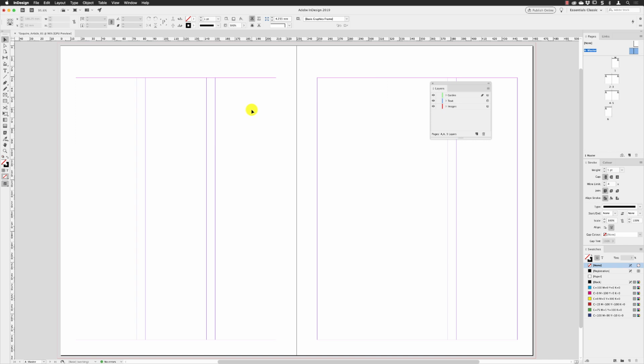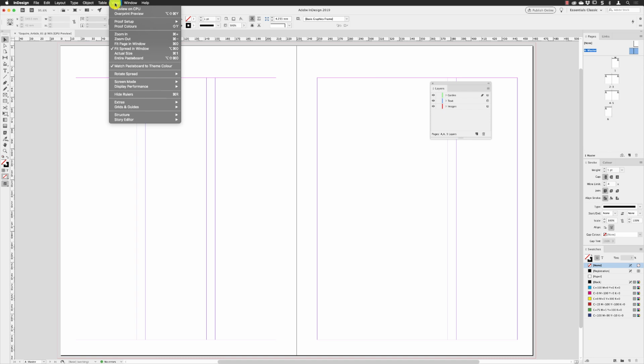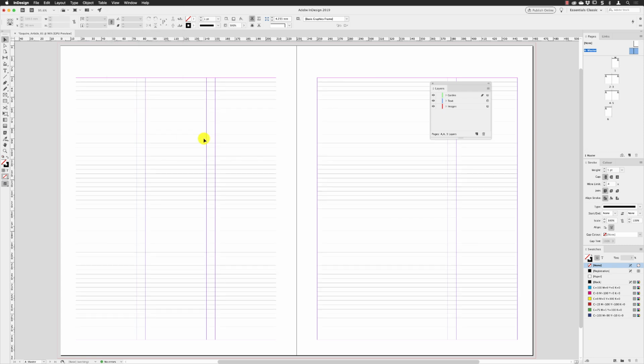How do we know we're on the master page? Take a look at the very bottom left-hand side of InDesign and it should read A Master when you double left click on the name of it in the pages panel. So from here, a couple of things we need to turn on. You'll need to go to the view menu and go down the list to grids and guides and then choose show baseline grid.